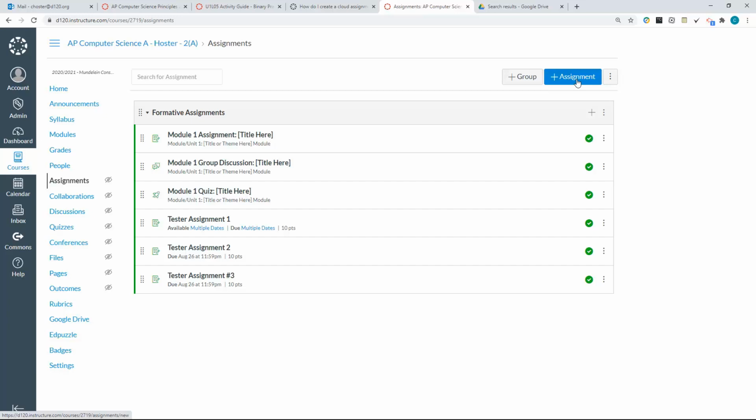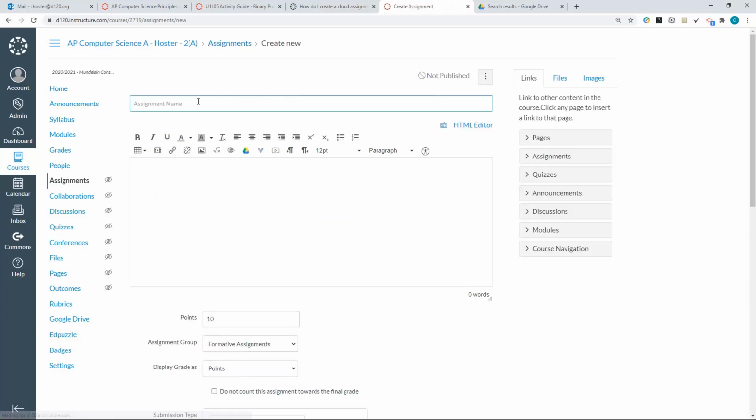All right, if I click plus to add an assignment, I'm going to just call this tester assignment, and you can follow along if you'd like, and just delete this after. I don't know what assignment I'm on. I think I'll just go with number 4. I've been playing around with this in some demos. You can provide a description.